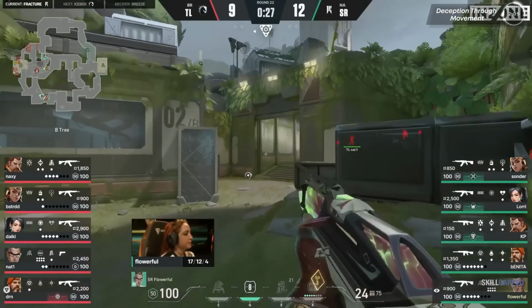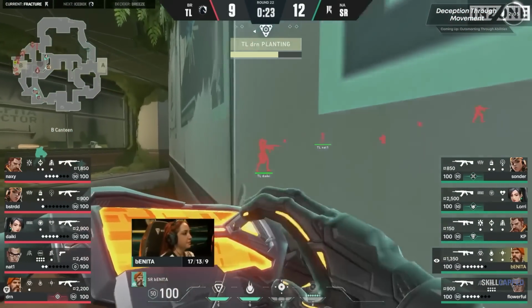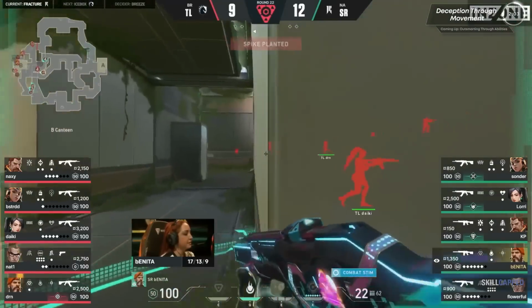Now, let's get a little more complex. Sonder is fantastic at utilizing abilities to put herself in angles that the enemy just isn't expecting.